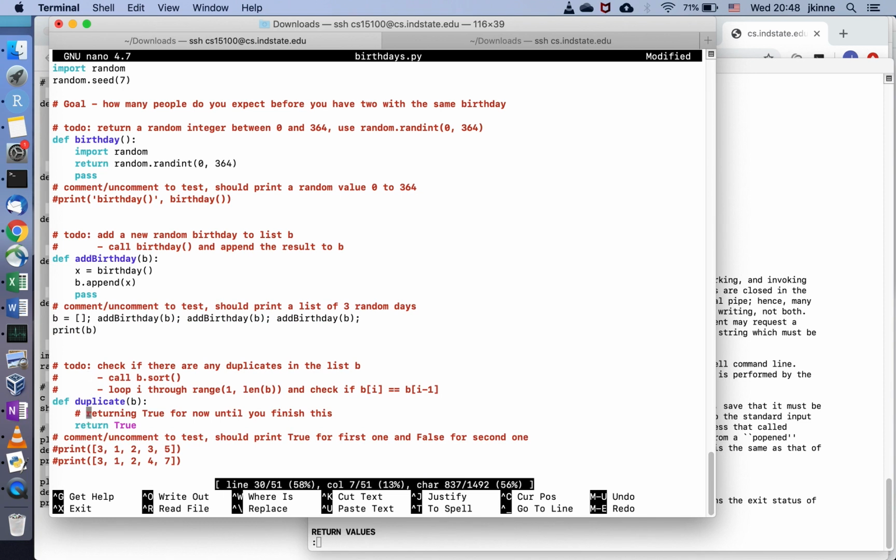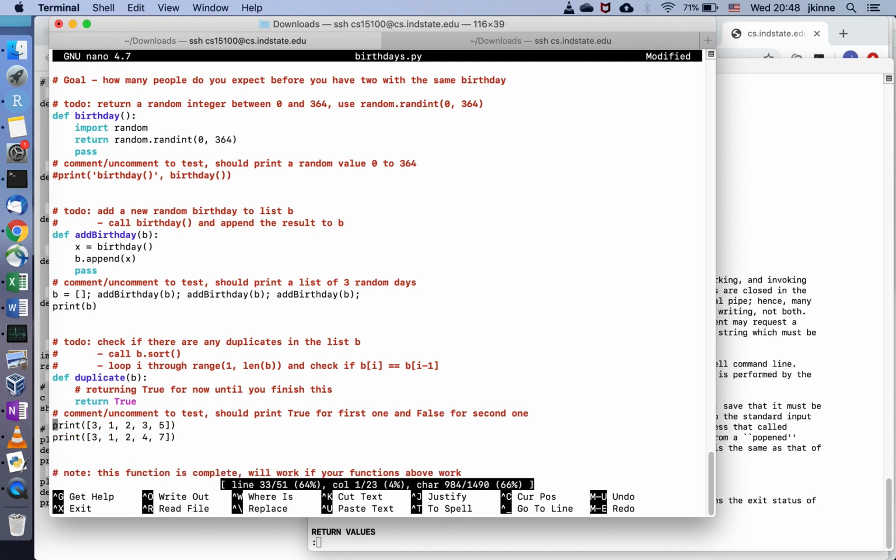Now, this is supposed to be the duplicate function. It's supposed to tell us, is there a duplicate, yes or no? Here is the outline of how I'm suggesting you do that, and here are some lists that you can check. This one here does have a duplicate. There's a 3 and a 3. There should be a duplicate. I'll update the original file to have that in there. If you call it with something that has a duplicate, then you expect it to say true. If you call it with something that does not, you expect it to say false, if you do it correctly.